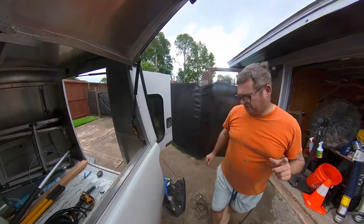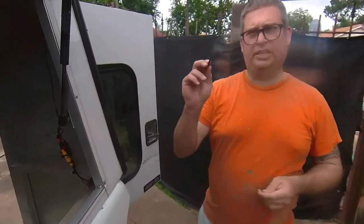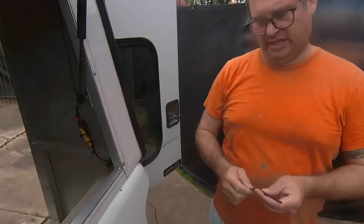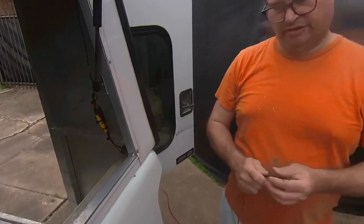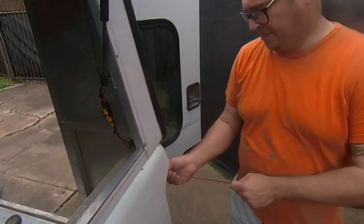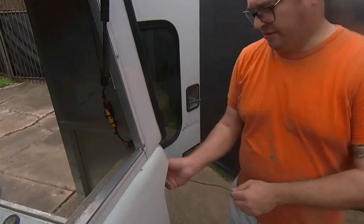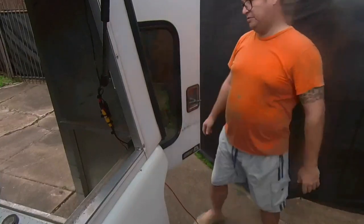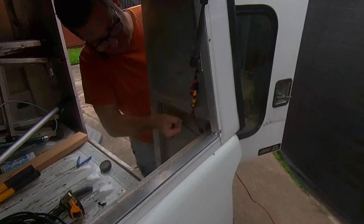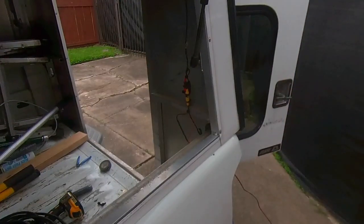Okay, so it's really important to protect the wire where it goes through here, and heat shrink tubing with adhesive is the right way to do it. You want to use the smallest piece that'll fit. This is just standard Harbor Freight tubing. It will work just fine. So I want to insert it into here where it's going to be in the final installed position, and then I'm going to pull it back through, taking care not to move it very much.